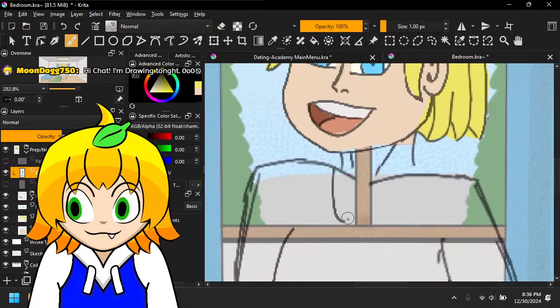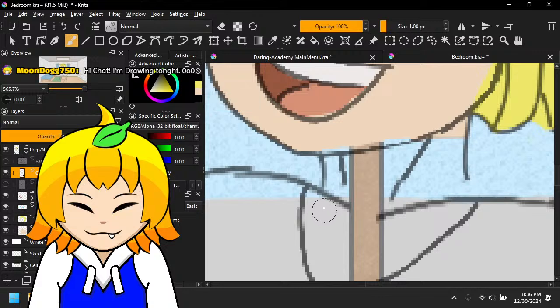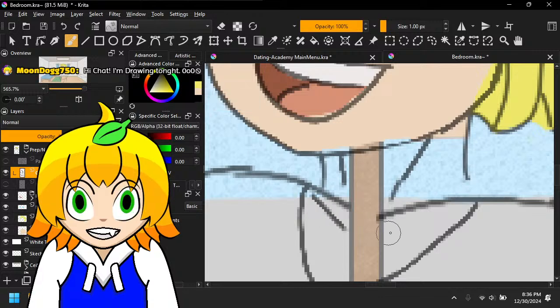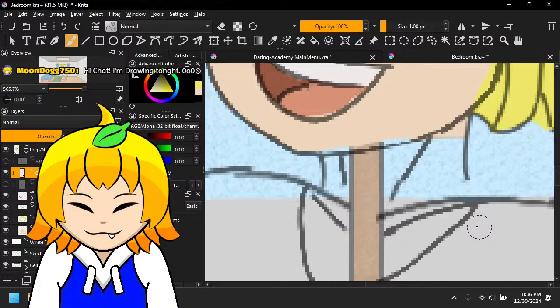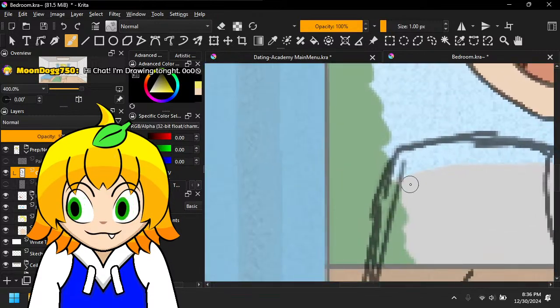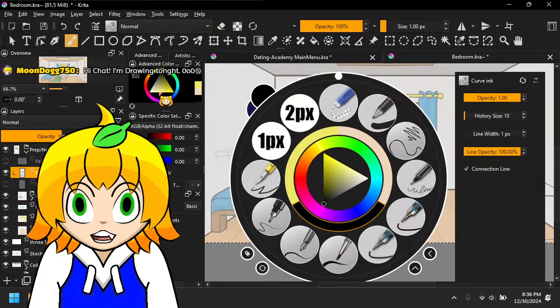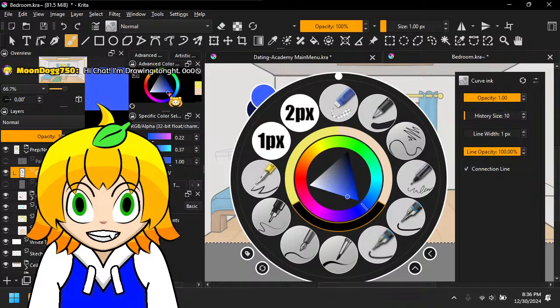V-neck. Collarbone. Somehow into that. This here. And I'm gonna do like bright blue.